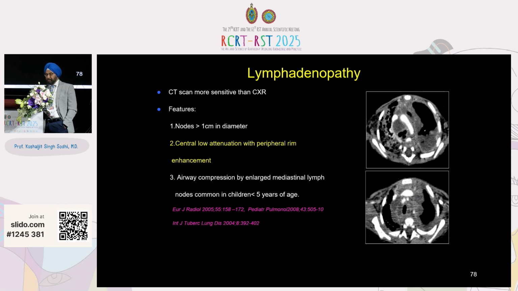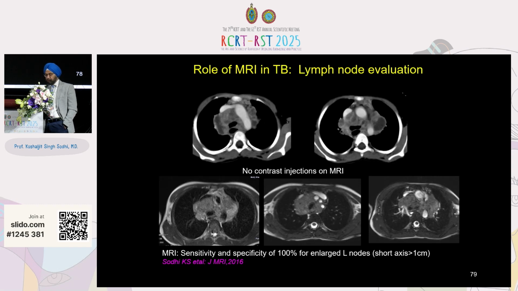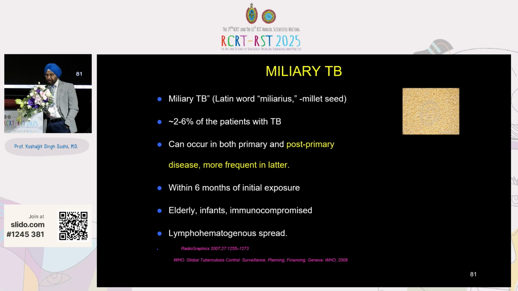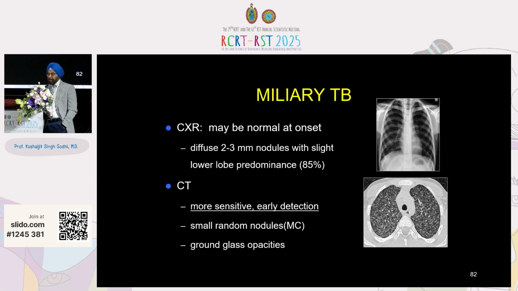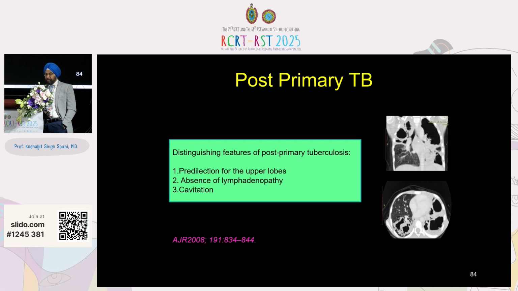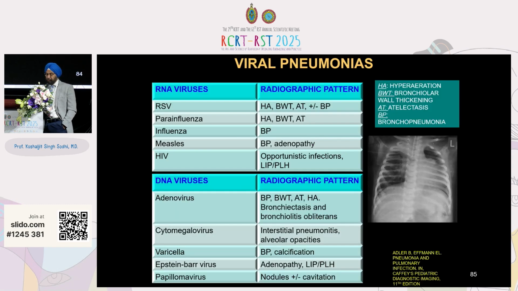So you can do a CT scan, which can show you multiple lymph nodes. You can do MR as well. Parenchymal lesions can be segmental or lobar in distribution. You can have centrilobular nodules. Miliary TB is named after millets, right? So multiple small tiny nodules throughout, a very specific pattern, which is diagnostic even on a chest X-ray. Post-primary TB is another entity in older kids, but this involves the upper lobes, with consolidation and cavitations more commonly, right?